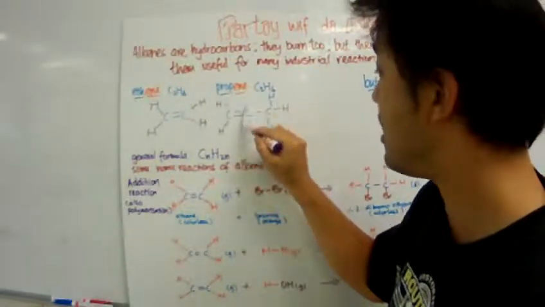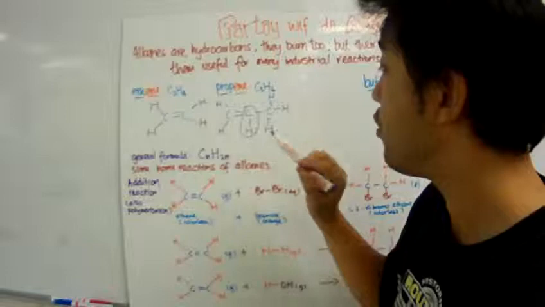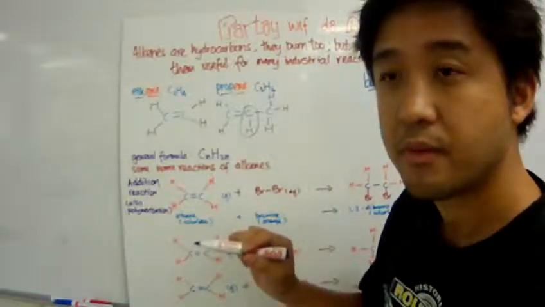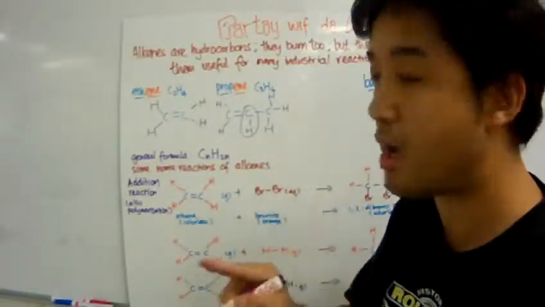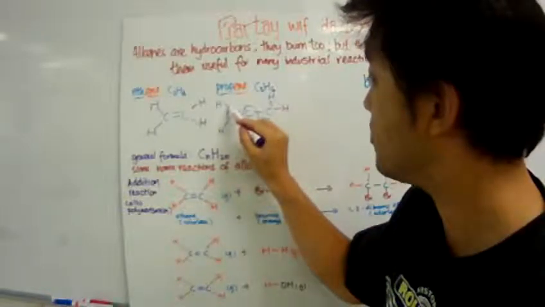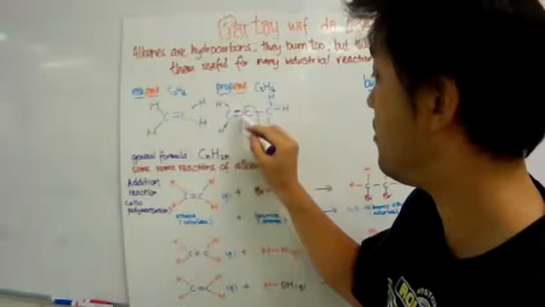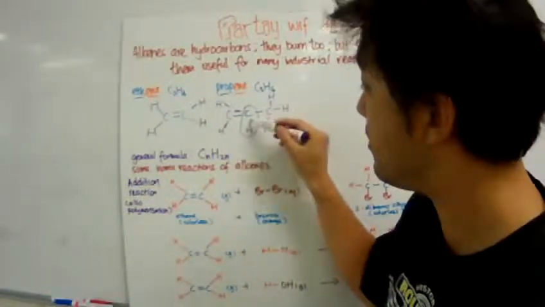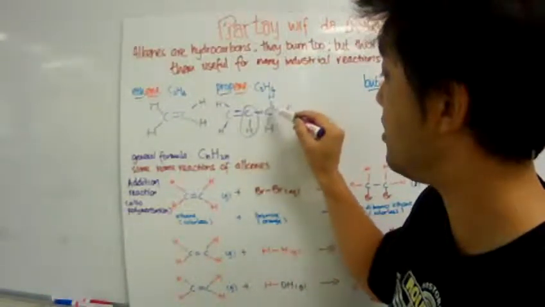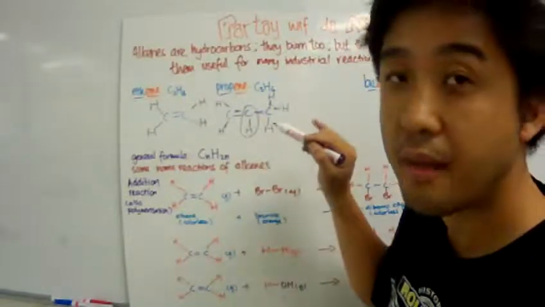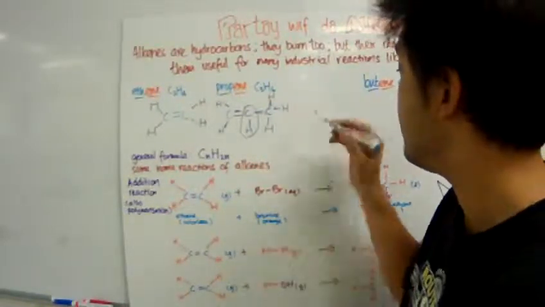Now you may ask me, Mr. Cole, why is there only one H attached to the middle carbon atom? Well, if you remember your octet rule, you should know that carbon can only form 4 bonds, right? So if you look at this carbon, there's 1 bond, 2 bond, 3 bond, 4 bonds. And this carbon here has formed 1 bond, 2 bond, 3 bonds, so it can only form another bond with another hydrogen. Whereas this last carbon here has 1 bond, so you have to create 3 new bonds with the hydrogen atoms.